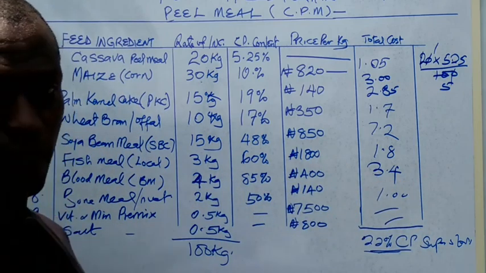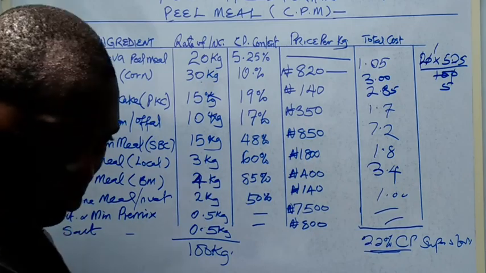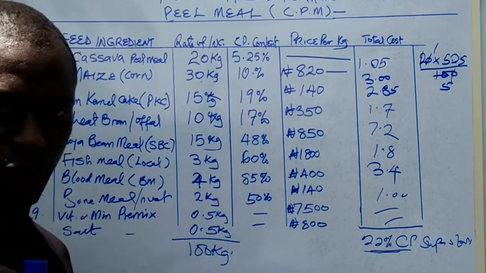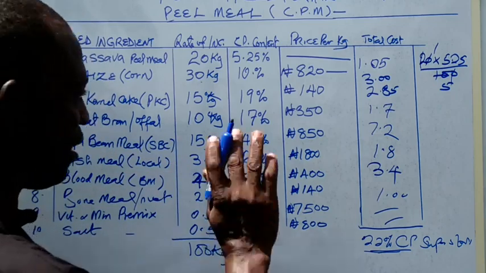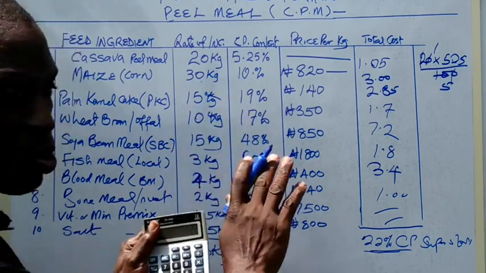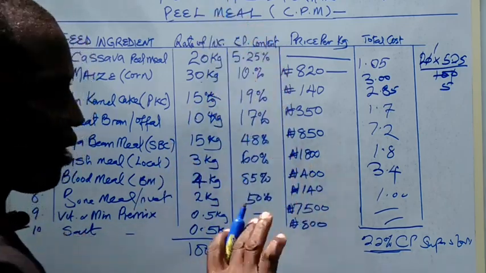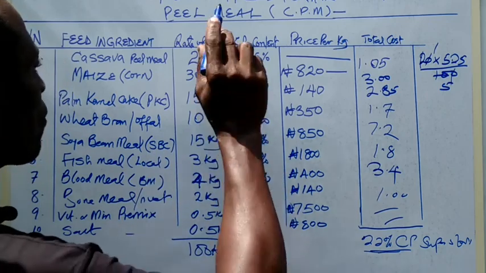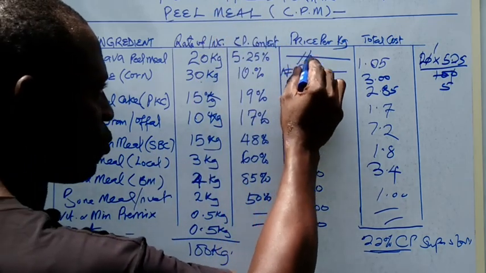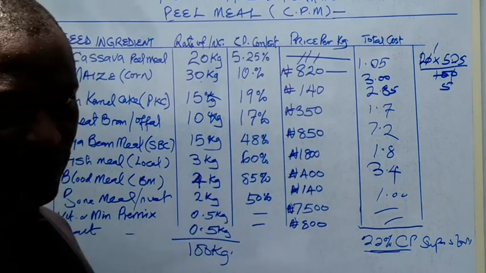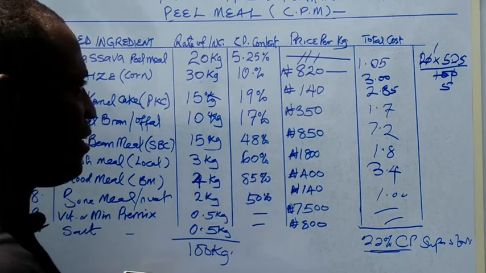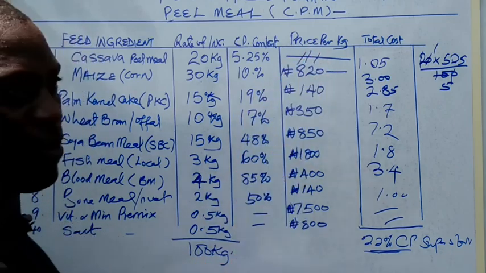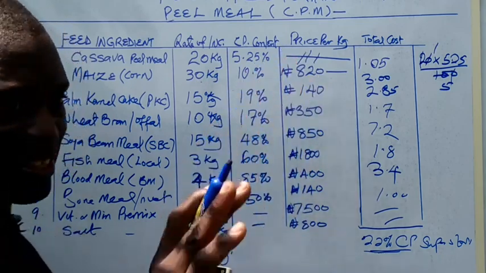You know the cost of super starter in the market as of now, especially those of you in Nigeria. Then you have to convert it to your own currency. Let's get the cost of producing this 100 kg. Now here within my locality, we don't buy cassava peel. In fact, they beg us to come and pack it. But assuming we are buying it, we are going to add a little amount of money for logistics.